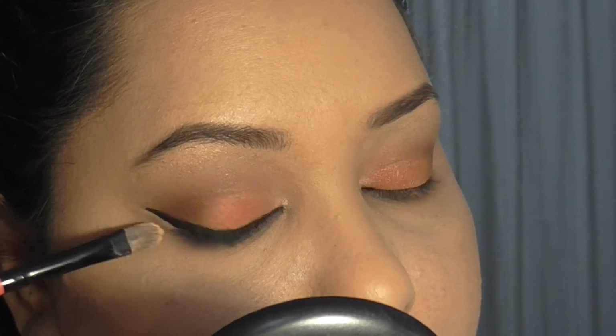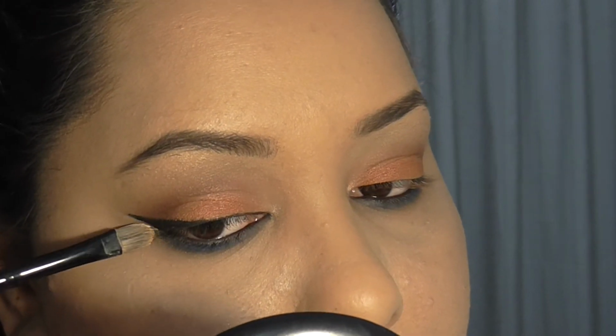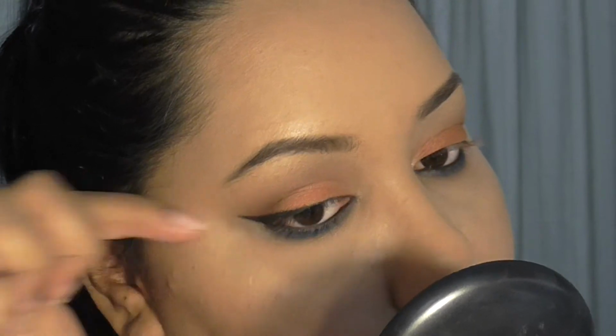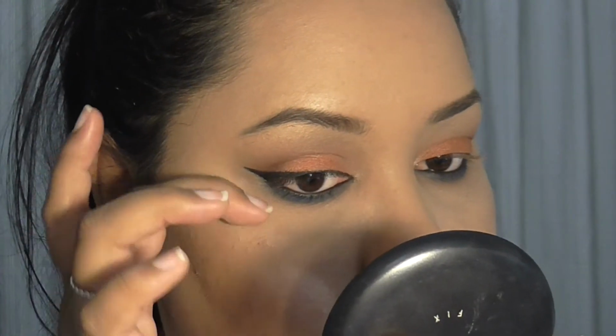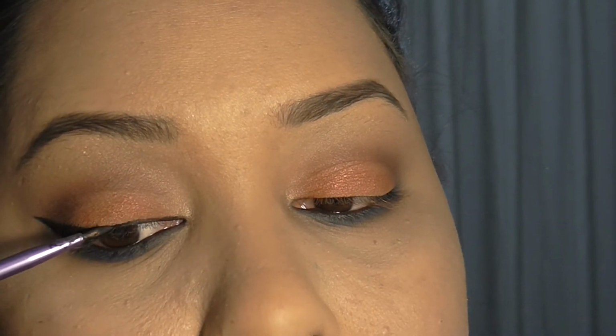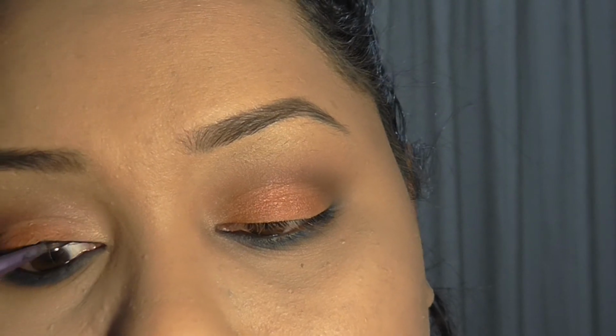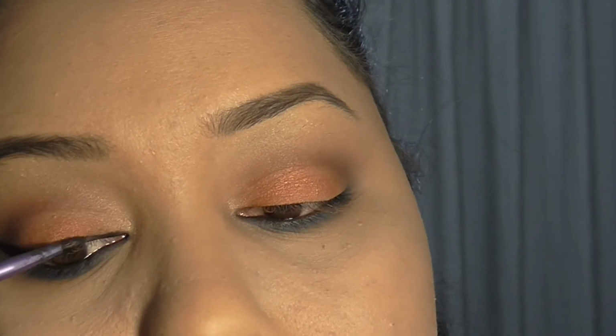After much difficulty, I am now cleaning up my wing with some concealer from theBalm just to sharpen it up a little bit more, because it was looking very untidy on the outer edges. So that's another tip to fix eyeliner. If you find that it's a bit wonky on the edges, a little bit of concealer will clean it right up.